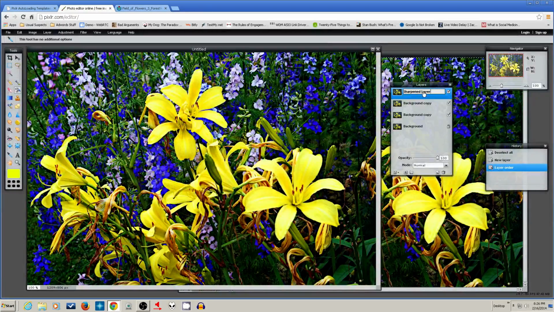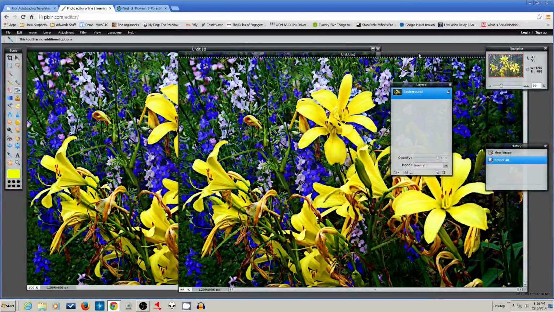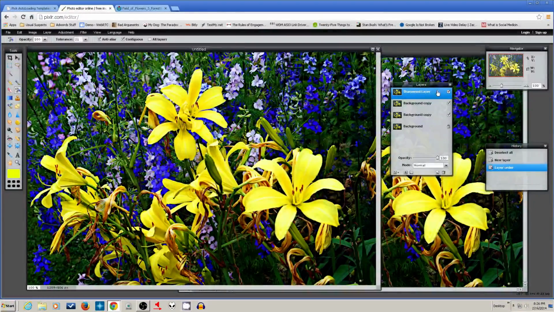And by the way, when you type your name in here, just click outside the text, and that's what makes it take. So now I can do other things in here, like play around with hue saturation or different types of color things. And I'm working on a layer, on a copy that I made from this copy over here. Let's deselect, Control D. All right, so now I've created a new layer from this merged copy.